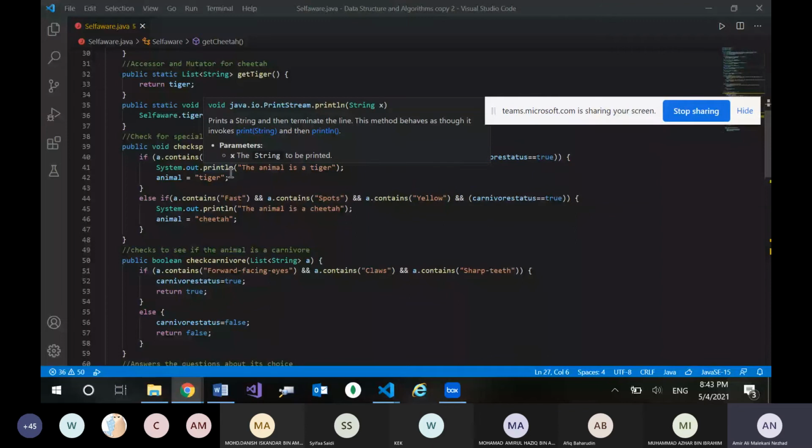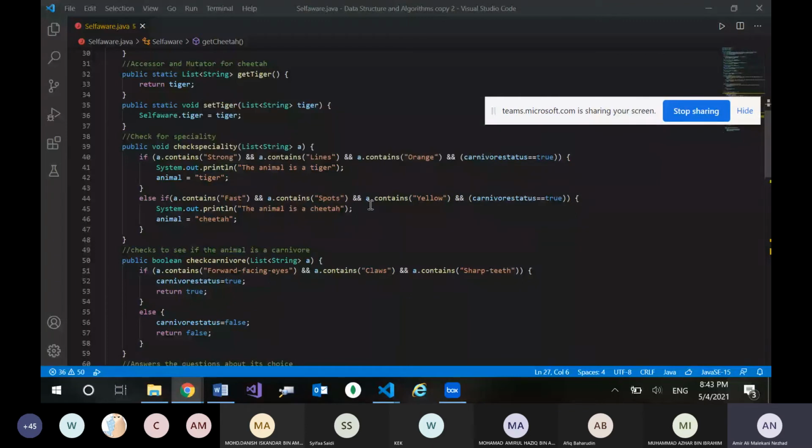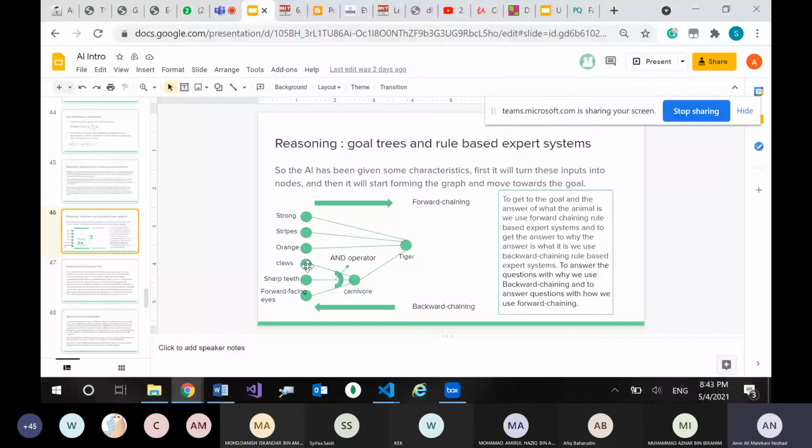So here, using this method and this method, you implemented forward chaining. Basically, moving from this side of characteristics, the initial inputs that you added in the graph, to the right side, which is the conclusion, the hypothesis that the animal that you created is a tiger. Forward chaining. Now we're going to implement the ability for it to be able to answer questions about itself, basically being self-aware of its decisions.